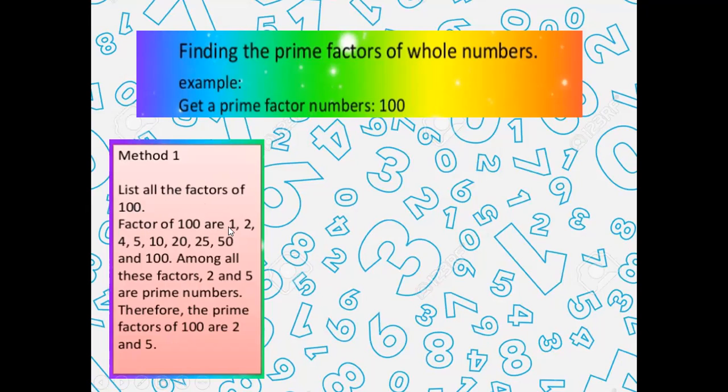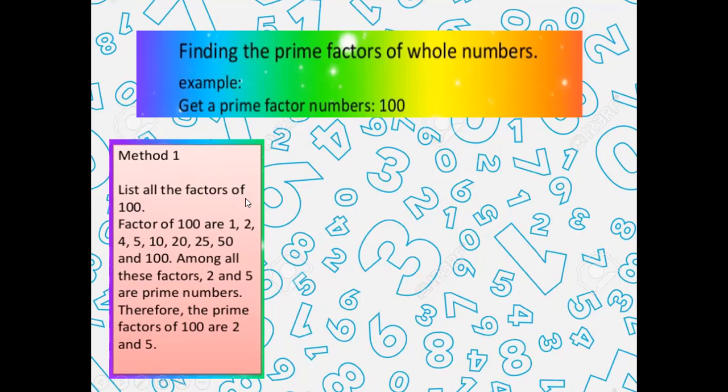So what are those? We have 100 divided by 100, 100. So we can have 1, 2, 4, 5, 10, 20, 25, and 50, and also, of course, 100. Just like 100 divided by 100, we got 1. So among all these factors, how many factors do we have? 1, 2, 3, 4, 5, 6, 7, 8, 9. So we've got at least 9 factors in this number 100.